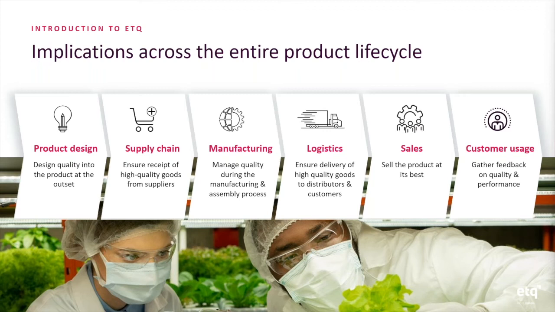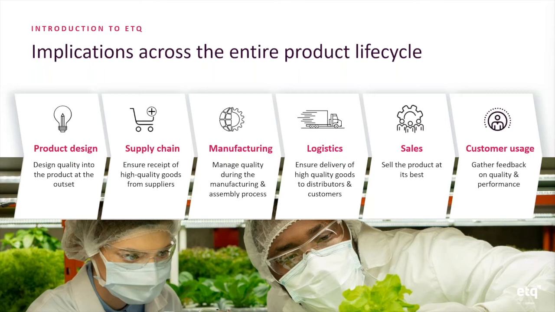It's really critical to understand that when we think about quality, we need to think about it from the time we start with product design, dealing with our suppliers, as we go through the whole manufacturing process and measure products that come off the assembly line, and how we deal with any non-conformances that occur there. Then the next step is logistically getting those products out into the market, selling them through the sales process, and finally getting customer feedback as customers get hands on products, making sure we're delivering the highest level of quality to those customers. When we look at the QMS, audits is just one part of a much broader set of capabilities to make sure that we are hitting our quality objectives at every step of the process.